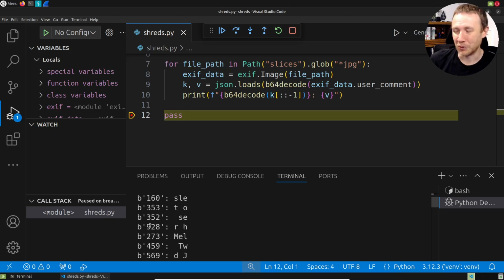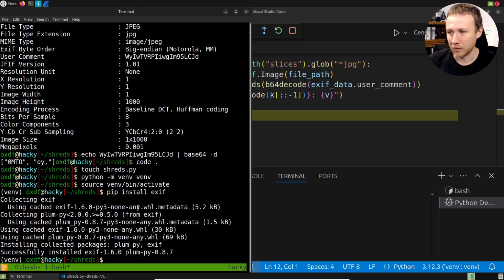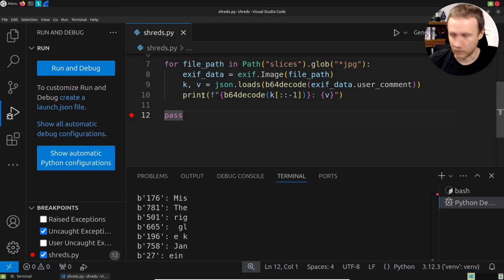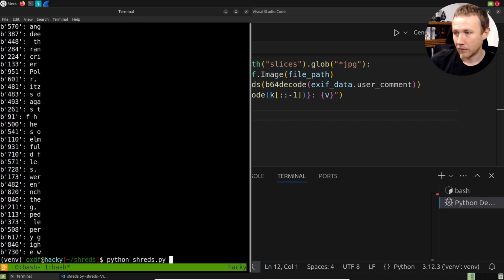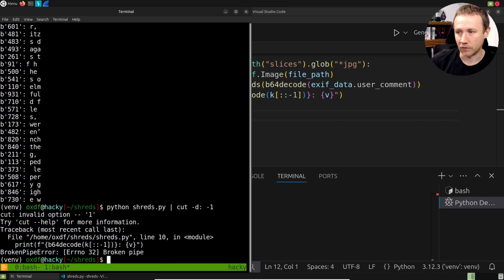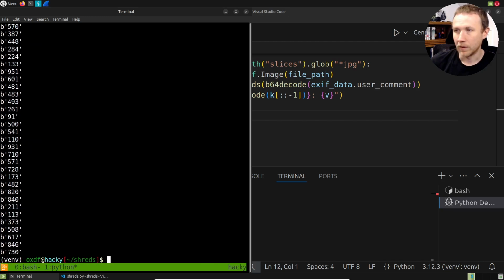Now that's actually super cool to me because the numbers, they have meaning. Let's do some experiments. We want to look at those numbers. I'm going to jump over to terminal here because it's a little bit easier than to do some stuff with that. So if we do Python, what did I call it? Shreds.py? Okay. So my question is, how unique are these numbers? So I'm going to do a cut minus D colon minus F1. That's going to give me just the first bit here, I would have thought. Minus F1. Boom. So now I've got just these.